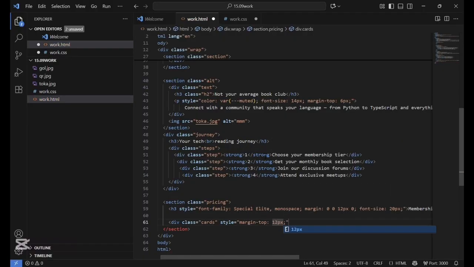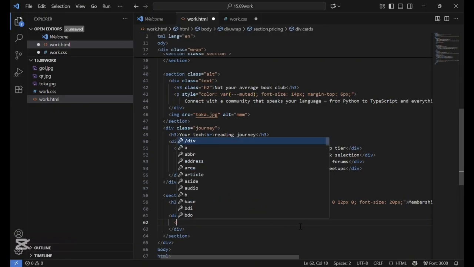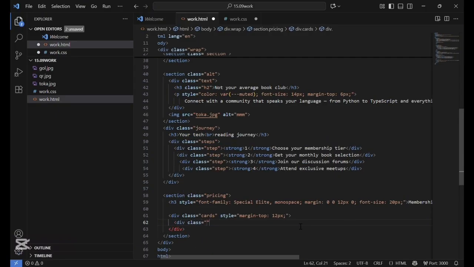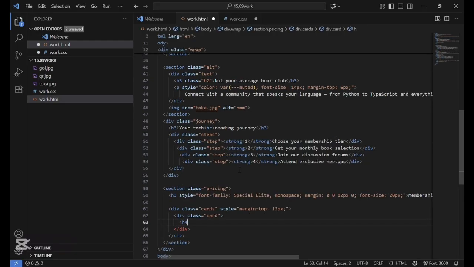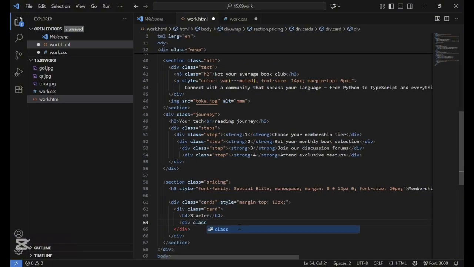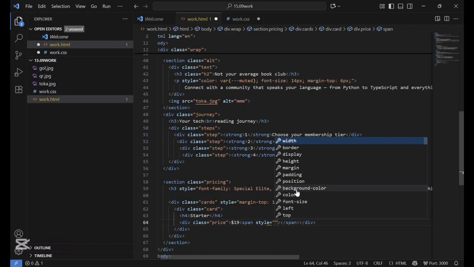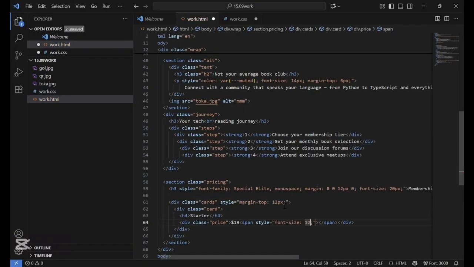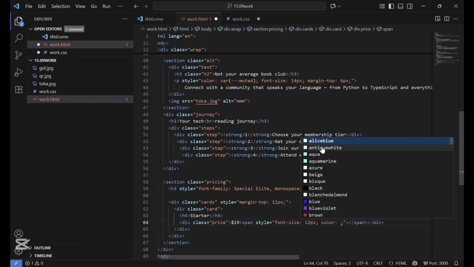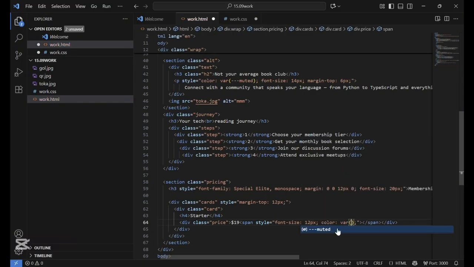The button is styled similarly to the main button in the header. At the end of the CSS file, variables are declared with :root. They store colors and shadows. For example, page for the page background, accent for accent elements, muted for muted text, and shadow for shadows. This is convenient because if you need to change the design, you just edit the variables and the change applies across the entire site.